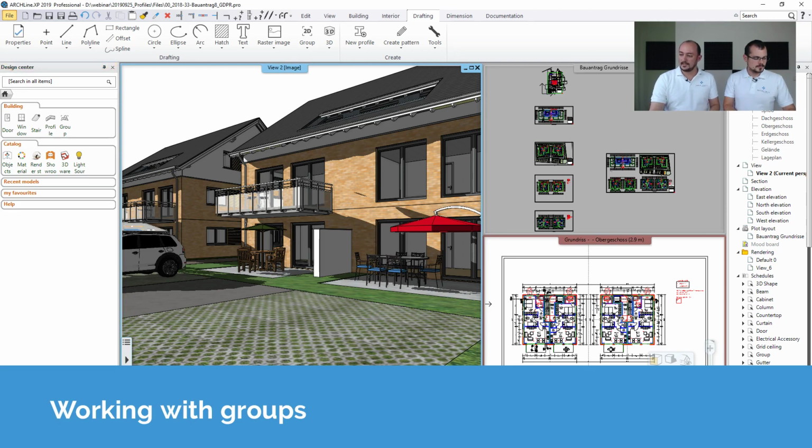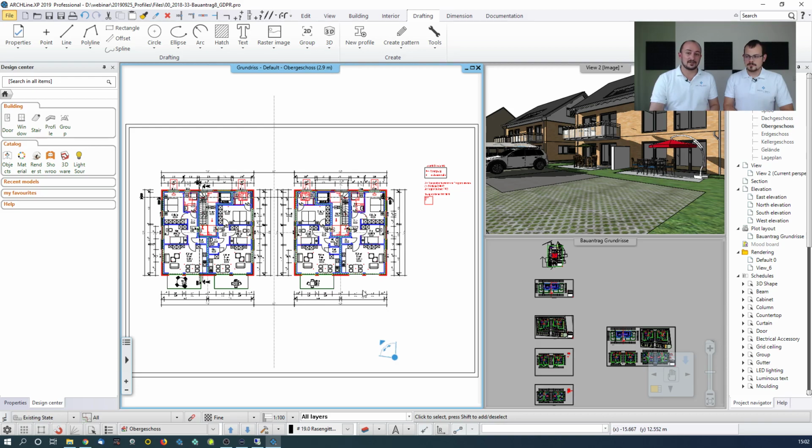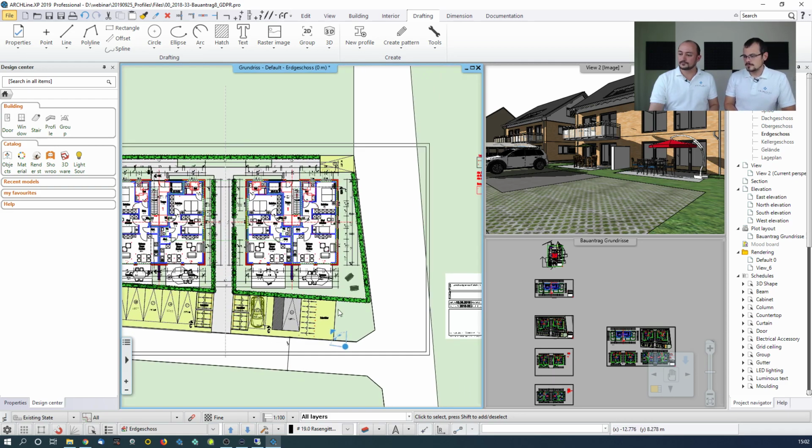In ARCHLine, when you would like to represent, for example, the north sign, that's a typical group. Let me go back to the ground floor. That is something that you usually don't want to draw by yourself. Perhaps you already created your own north sign. We will talk about how you can create your own symbols and how to save them. But once you have those symbols, those groups, then you would like to just click and drag and place them on your drawing. This can be a chair symbol or anything else.